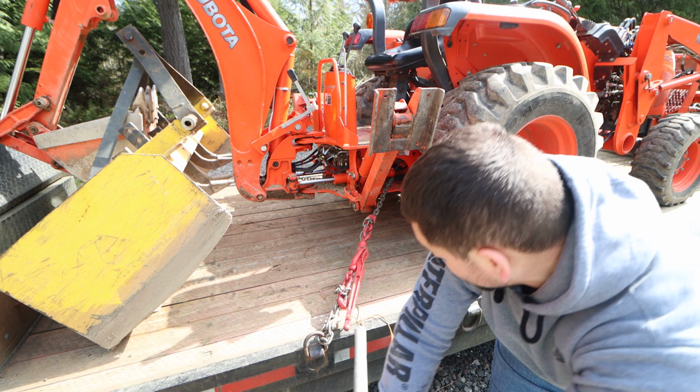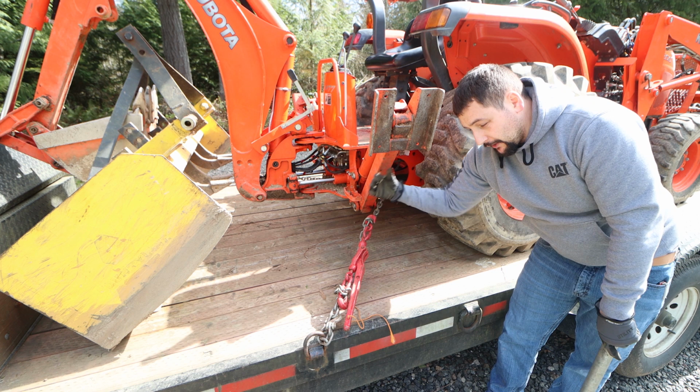Chain binder is locked in place. I am now pulling against the frame of the tractor from the front with the backward pressure, and I put a significant amount of force. You probably saw the tractor lurch back slightly.